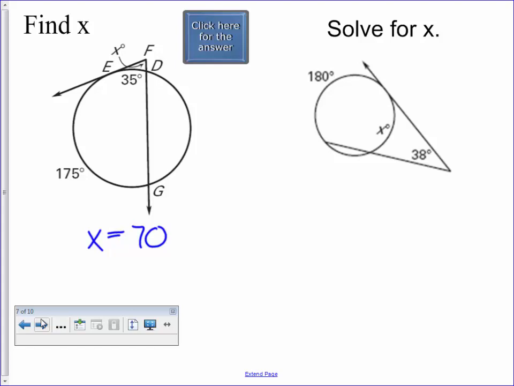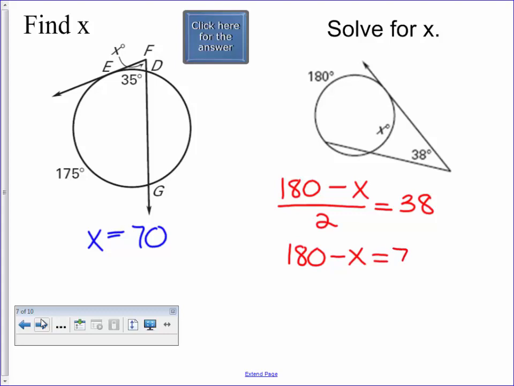All right, the next one's a little bit different. Go ahead and set it up, give it a try, pause, and then come back. We'll talk about how to work it out. Big arc minus small arc divided by 2 has to equal my exterior angle of 38 degrees. So we've got to actually go through and solve, isolate it first. We can't just plug it in our calculator. So 180 minus x equals 76. You're going to get a negative at some point depending on how you do this, but your final answer will be positive 104. Keep in mind, angles and arcs should never be negative, so if your final answer is negative, check your math.